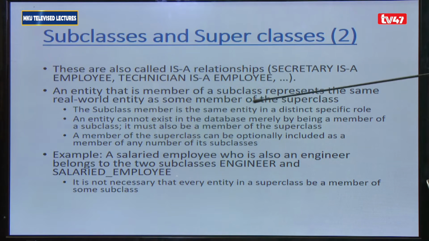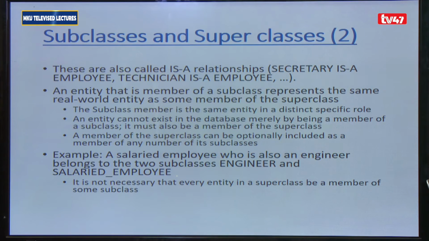So an entity that is a member of a subclass represents the same real-world entity as some member of the superclass. So in our case here, a secretary is also an employee, and a secretary represents an employee of an organization. An engineer is also an employee of an organization.